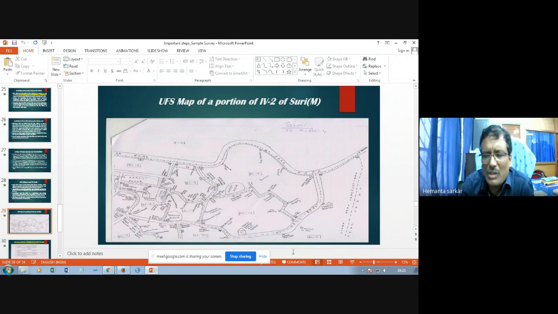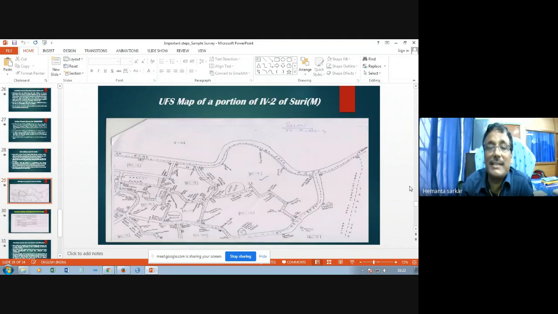So this map contains all the area covered in a particular part of the town, which is defined as IV2, that is Investigator Unit 2, and that contains about 20 to 50 blocks. And when you are undertaking a survey, you choose only 1, 2, or 3 blocks that way. It is sufficient for an individual researcher to pick up 2, 3 blocks for their research, because that covers around 240, 300 households, right?